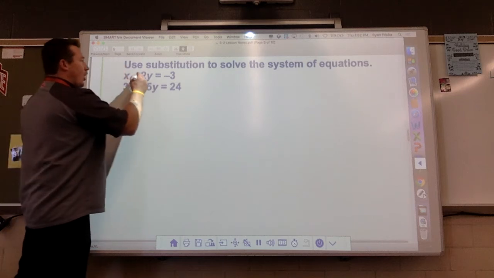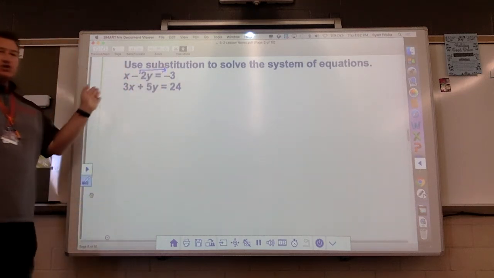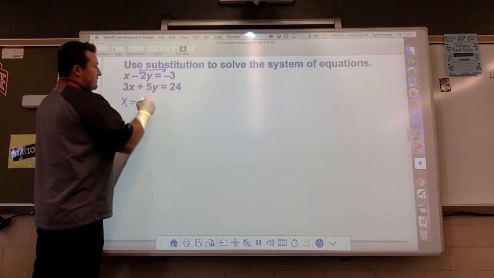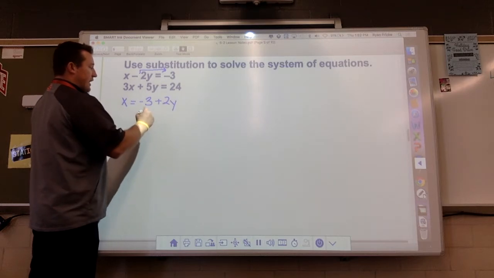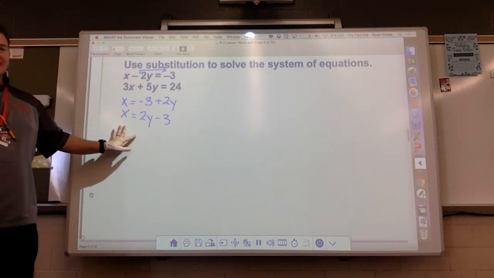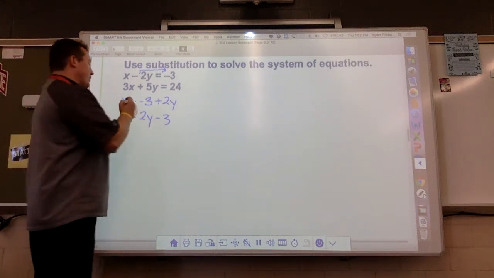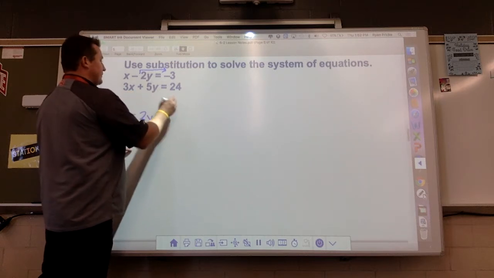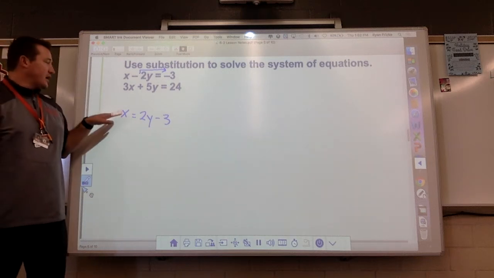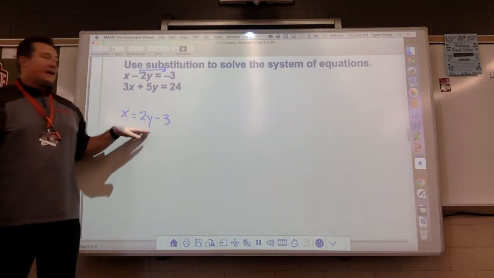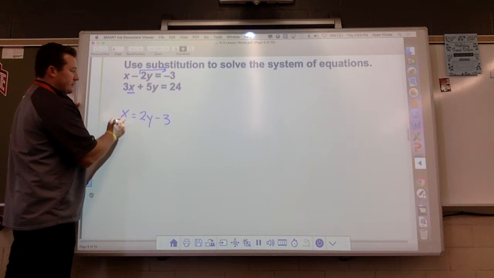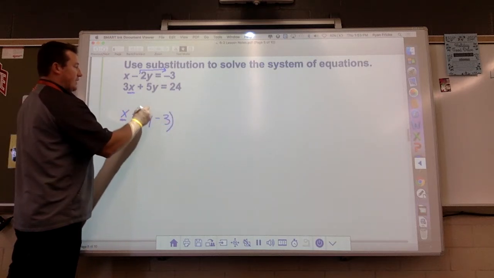Okay? All I need to do is move this 2y over to the right. So we're going to add 2y. x equals negative 3 plus 2y. If you would rather write 2y minus 3, that's fine. It means the same thing. Okay? We're probably more comfortable with this one, so let's just get rid of that one. Okay. There we are. So now we look just like we did before. One of our equations solved for a variable. Now, go to your other equation. Going to replace x with this expression right here.